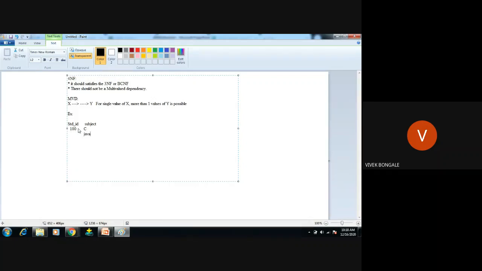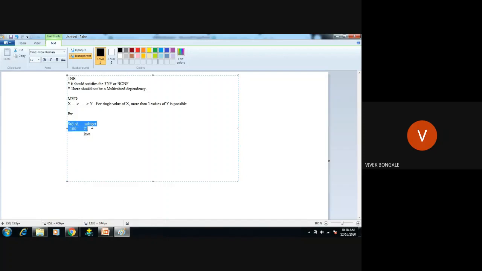You can take yours, like 5th semester. One student is taking how many courses? Six courses, like your DBMS, computer networks and labs. One student has multiple values. Here X is student ID and Y is subject. For a single value of X, that is 100, there can be more than one value.